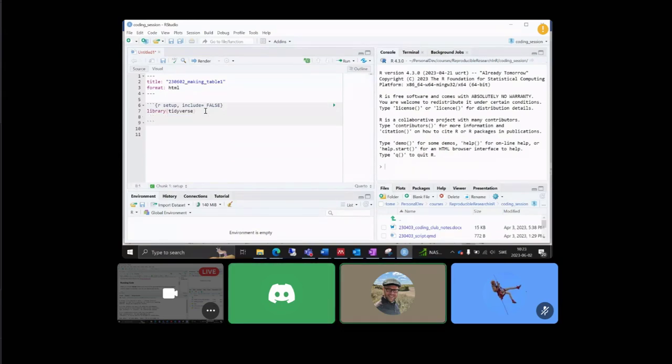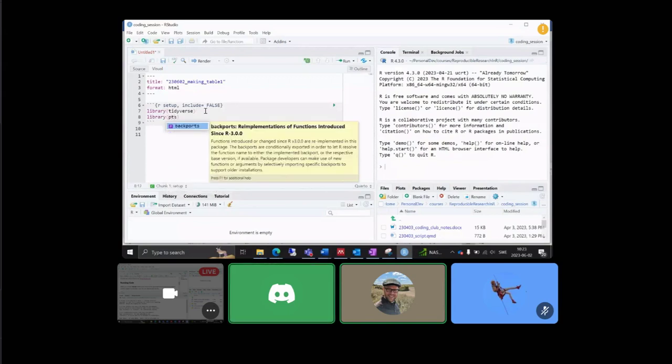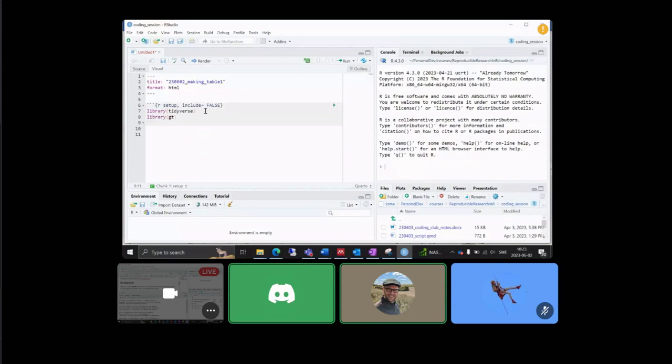So now here we're going to write library open close bracket tidyverse, library open close bracket gtsummary. I'll first get you to write library tidyverse. Yeah, perfect. And then do library gtsummary. So G as in Gerald or giant. Yeah, gtsummary. I don't think I have this before.